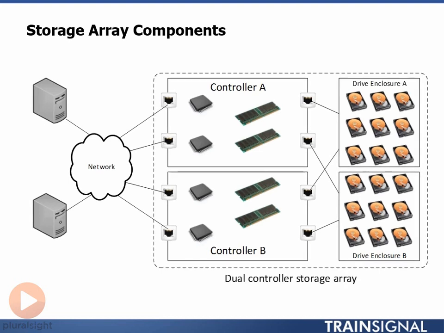Basically, 2 controllers, sometimes called heads or nodes, on the front end with their own network connectivity, processing power and non-volatile cache memory, connected to the back-end drive enclosures via redundant connections. Now then, for a little more detail, the connectivity to the drives on the back end is usually active-passive, meaning that only one port on the dual-ported disk drive is active at any one time. Also, external drive enclosures usually have a small amount of processing power and run their own firmware that reports on things like environmental conditions, like power, cooling and failure conditions.